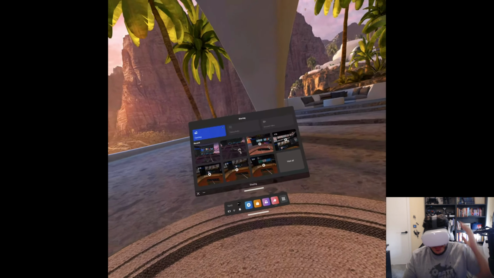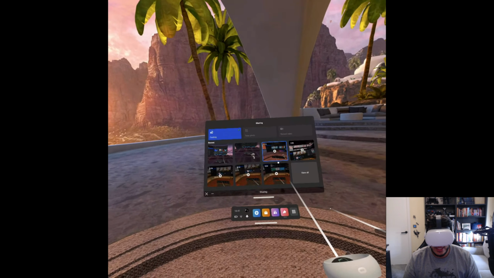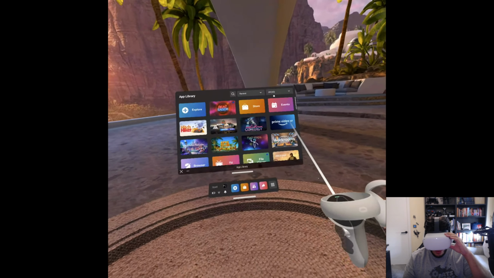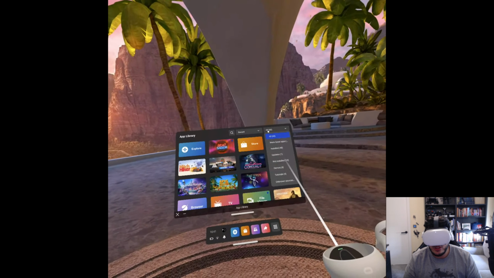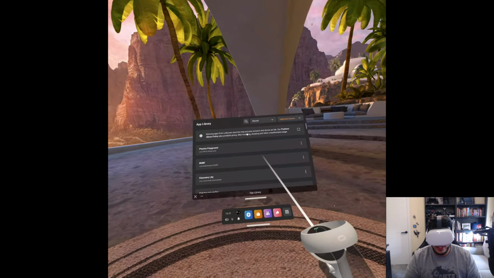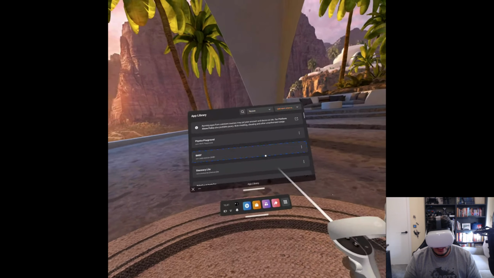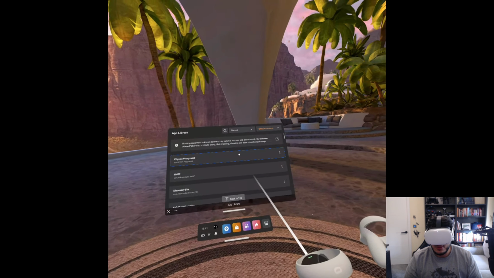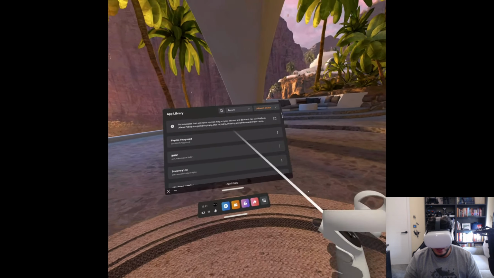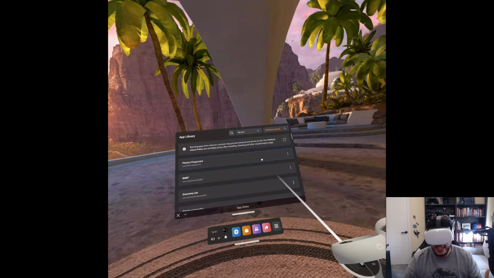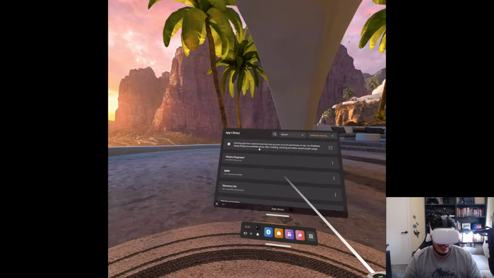So the games that you install, the applications from SideQuest, they will be in App Library, but not in all. In the top right, go to this drop down, click Unknown Sources, and they'll appear right here. You can use the right stick to scroll up and down. You can also use this touch as well, I mean the index finger to click and drag. If you want to uninstall a game, click three dots, uninstall. To play, you just select it.